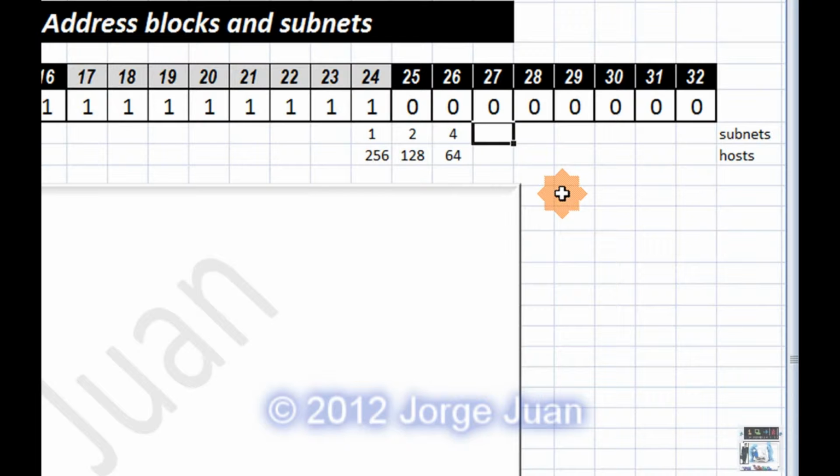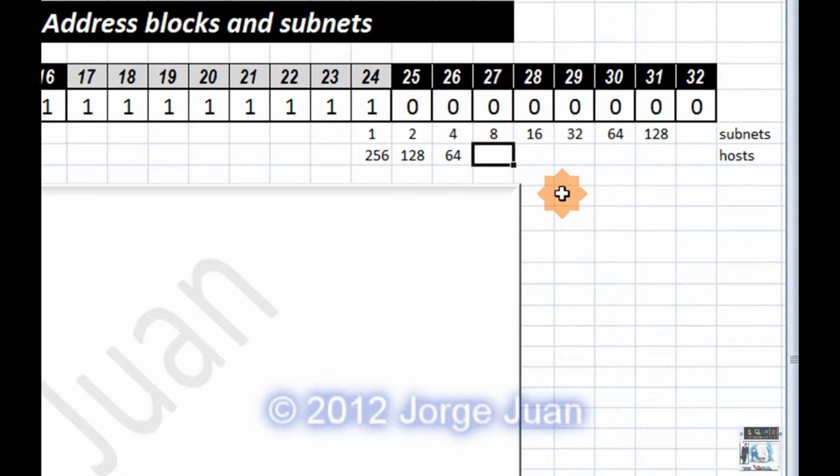For subnets, if you go to a /27, it'd be double 4 or 8, and then for /28 it'll be 16, and for /29 it'll be 32, and /30 it'll be 64, and /31 it'll be 128. Now for the hosts, you do the same process of dividing.